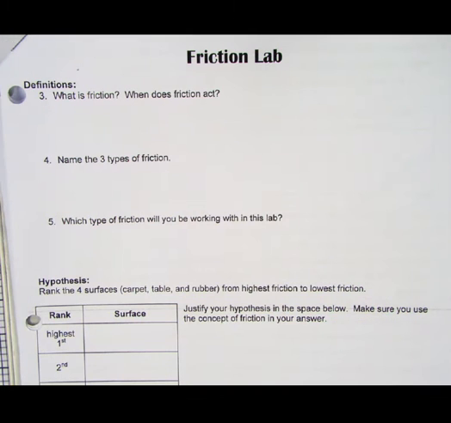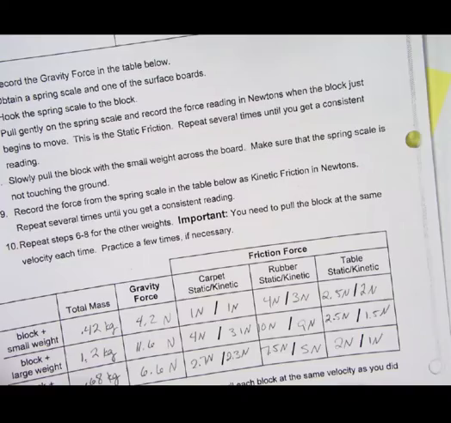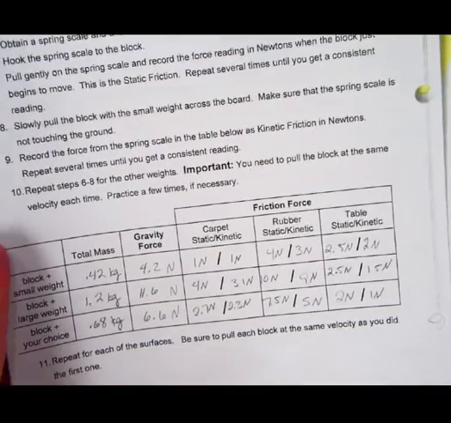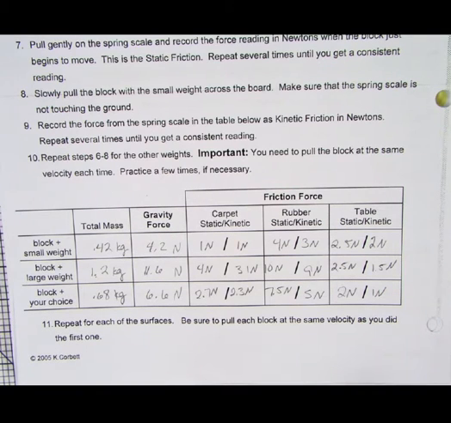This is to help do the graph for this friction lab. The friction lab graph seems to be a doozy because we have all of this data to graph, and in one graph we are answering 3 different questions. We are answering, how does the surface that it's on affect the amount of friction? We're asking, how does the weight affect the amount of friction? And we're asking, how does static friction compare to kinetic friction? That is a lot for one graph.